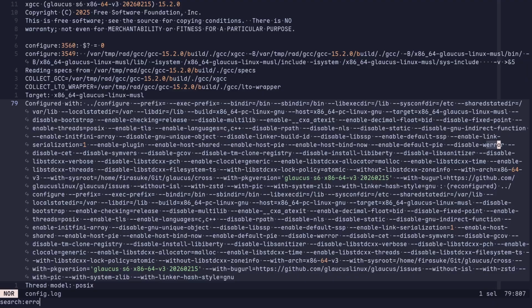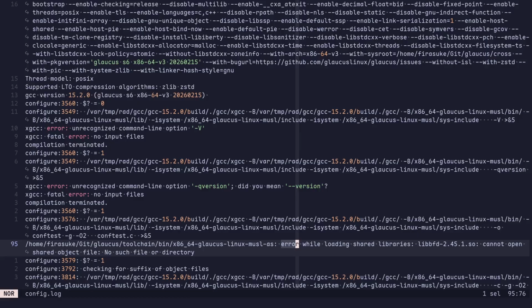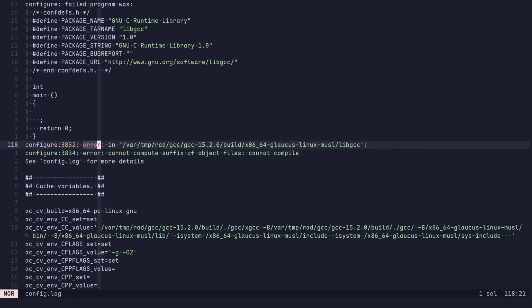Let's try to jump through these. This is not the issue. Loading shell libbfd cannot open shared file. I don't think it depends on libbfd. What depends on, this is just weird, but anyways, this is the issue.